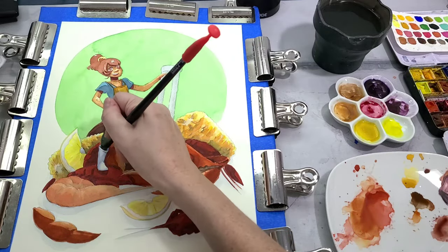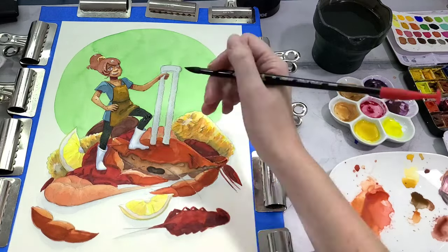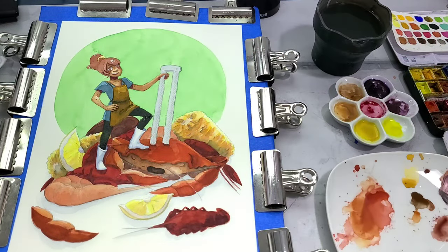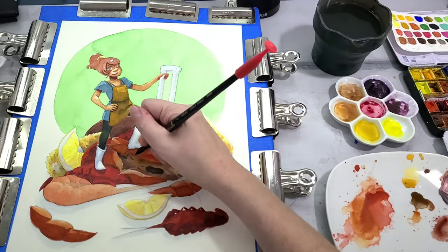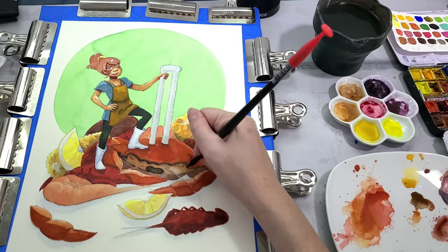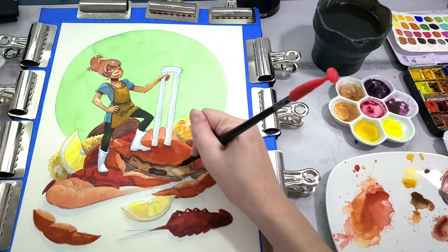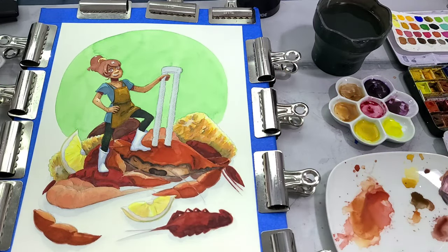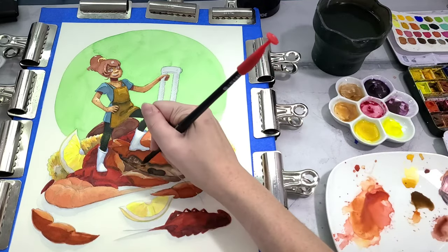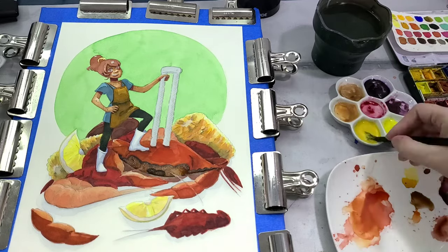So as you guys can tell, the struggle with this illustration wasn't in painting Kara, it was in painting the seafood, which is great. That's exactly the way I want it. I have painted Kara thousands, probably tens of thousands of times. I'm very familiar with this character. I don't have to put a lot of thought into just rendering her. I might put some more thought into her facial expression, or whether she's sunburnt or not, or where I place the freckles, or what clothes she's wearing, but I don't want to have to put a lot of thought into her necessarily.